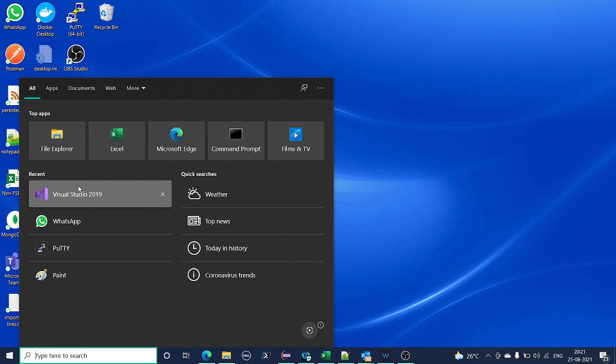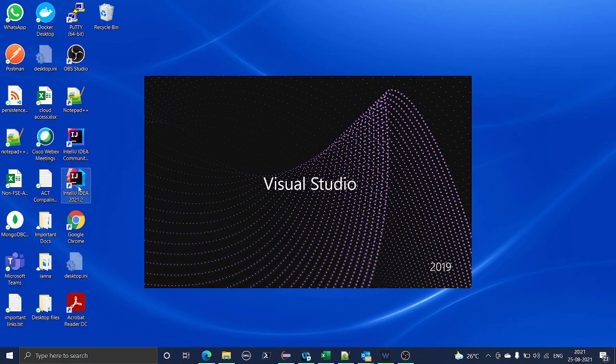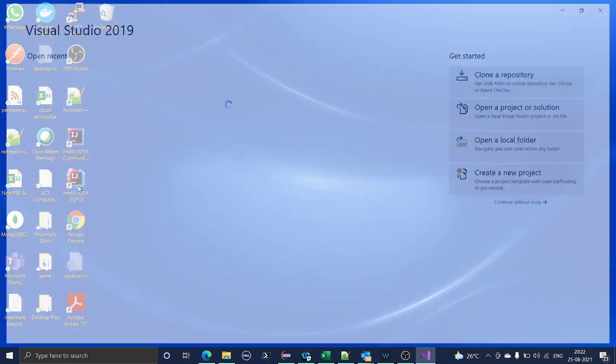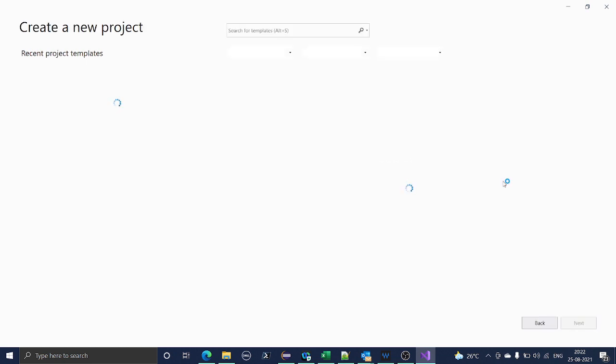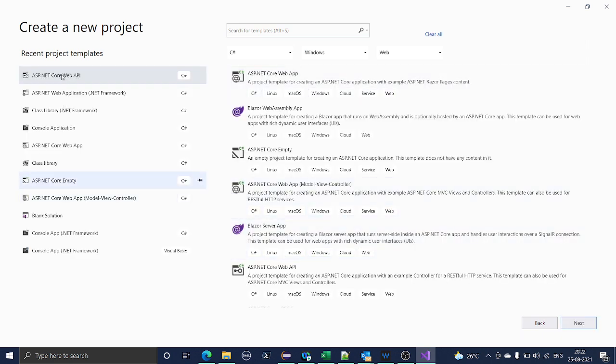So I'm going to Visual Studio here. I'll create a new project. I'm going for the ASP.NET Core Web API project.